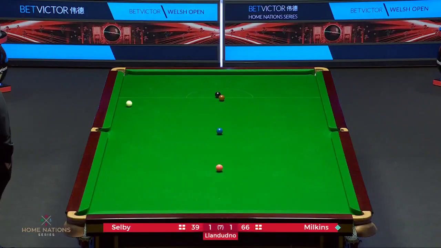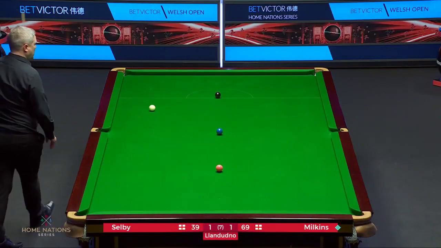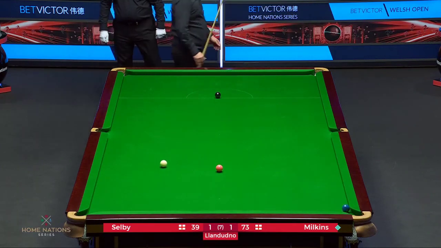And no 31. Way back to the table now from Marks. Couldn't take advantage. 35. And this. He's not bothered about the blue. How about Milkins, 35.